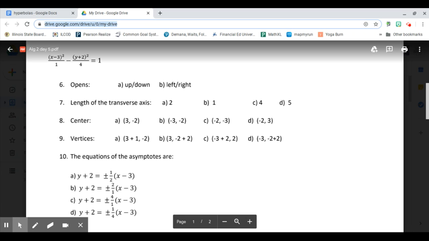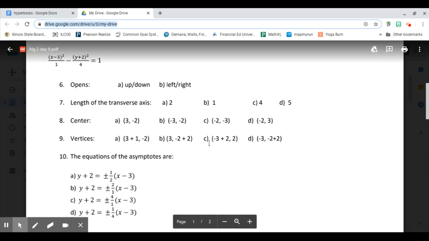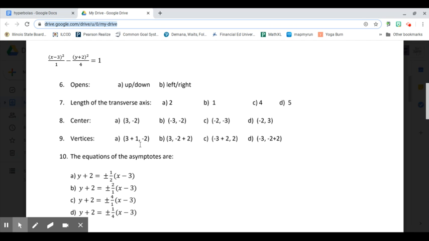We would go right 3 and down 2. And then that will help us also figure out where our vertices are. I realized I have a typo. I should have given you sets of 2 vertices. So really, what I'm asking is, what's the location of the rightmost vertex? Anyway, I need to be somewhere at (3, -2). All of these look like, well, that's a 3 and a -2. That's a 3 and a -2. This is not, and that is not. So don't choose C or D. But then for the vertex, how much do I go left or right? I go left or right the square root of 1, which is just 1. So the correct answer is A, (3 plus 1, -2).